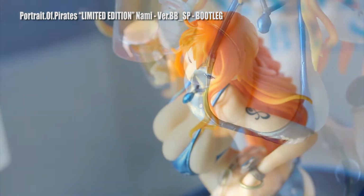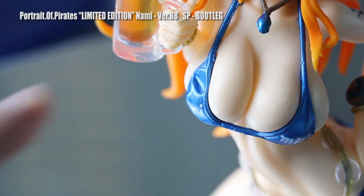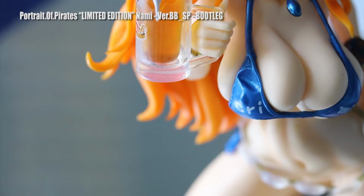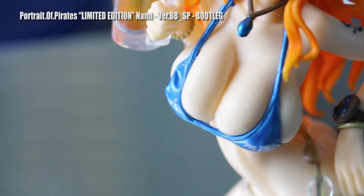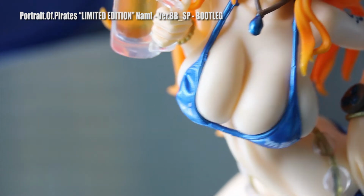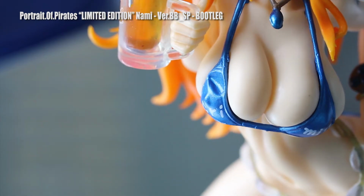For example, what the hell is this? Why is there a dent on your chest? Well, later on I figured out that the beer was supposed to be on her chest where this dent is. But because the beer is not fixed in this figure for some reason, that's why it looks like there's a weird dent when the beer isn't properly placed.